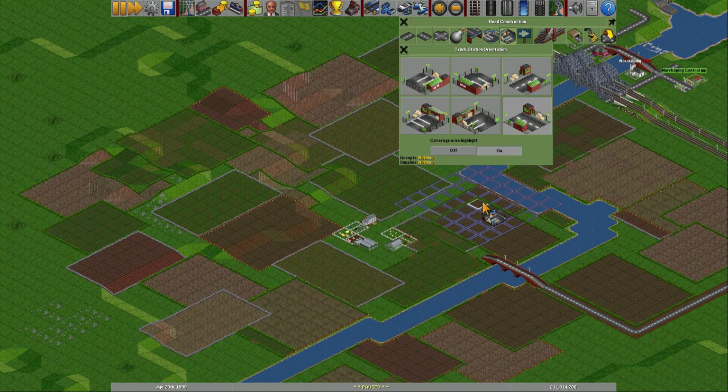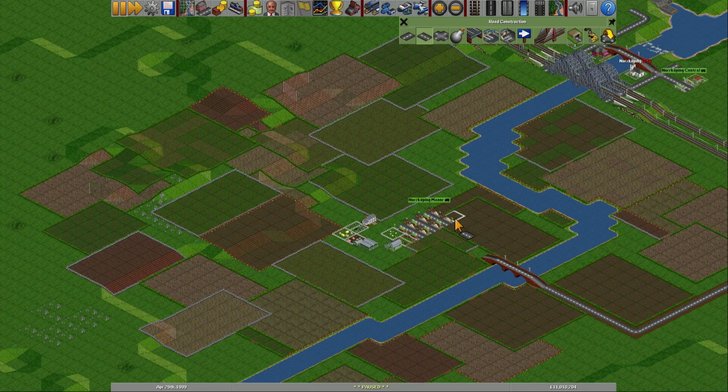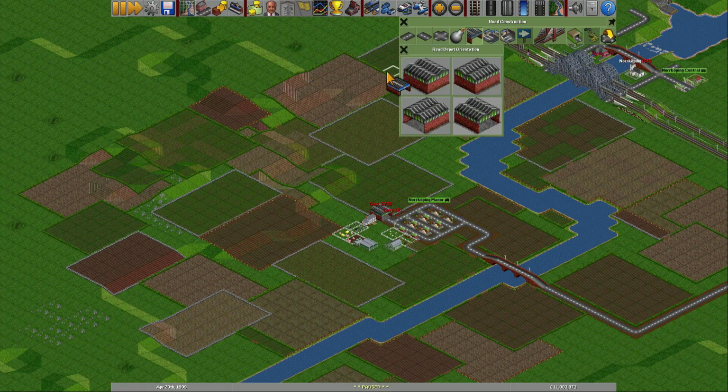And I'm going to put a 3 in. Why? Because it makes sense. Because we also need to get the livestock out, so I think that makes sense. Do that and connect all of those and put the depot over in that corner.